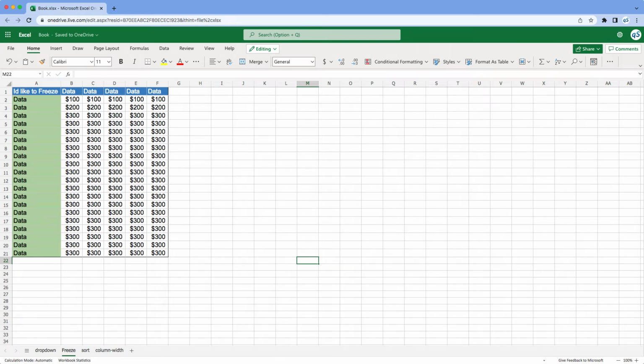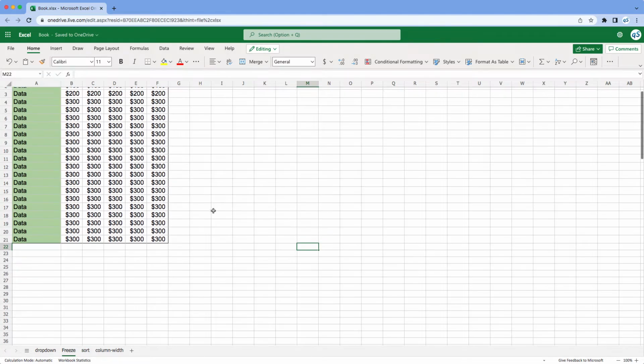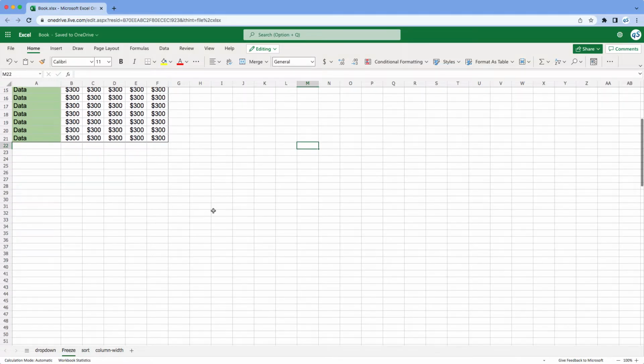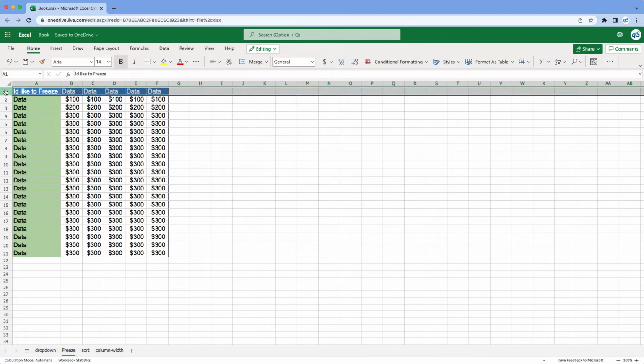What you're going to be doing in this video is learning how to freeze columns and rows in Excel 365. So what we have here is a data set, some columns, some rows are populated, but the cells are populated with data. What tends to happen is as your spreadsheets get larger, you begin to scroll down and you lose focus of the header row. This would be a header row, the blue row, and it contains the data that describes what's in the columns.